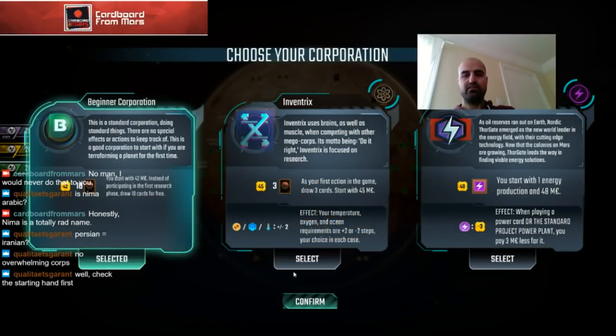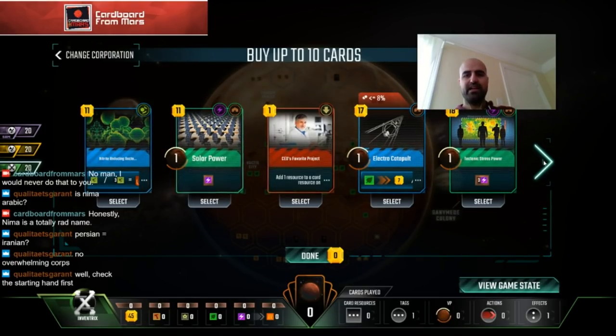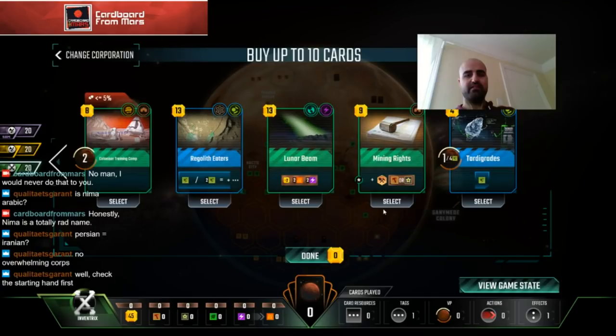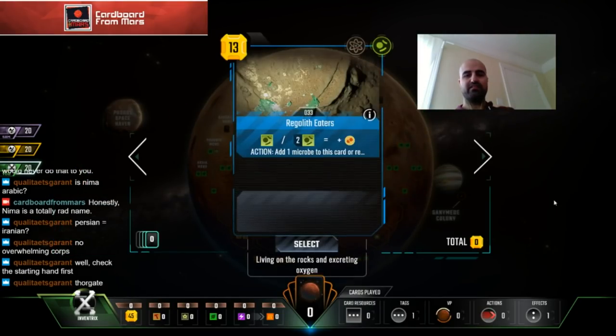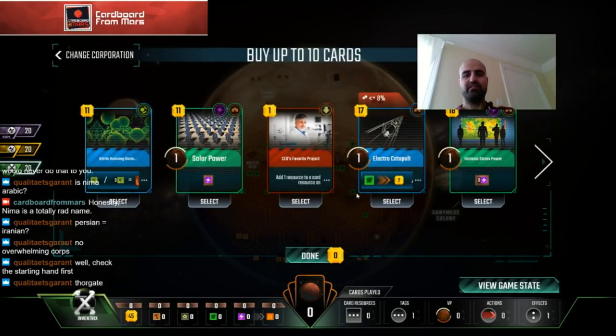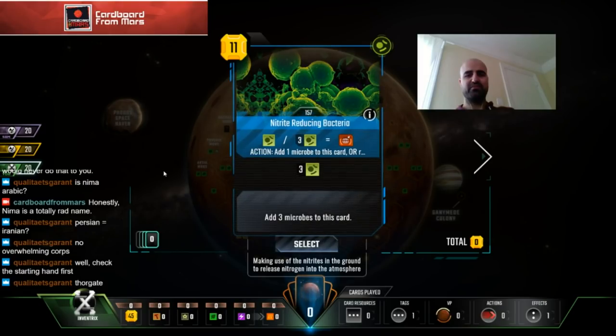Okay, so let's see what we got here. Some power, electro catapult's great. More power. Got regolith and tardigrades. Well, regolith is okay, but tardigrades not so much. Oh, but interesting. We got a lot of microbes going here.